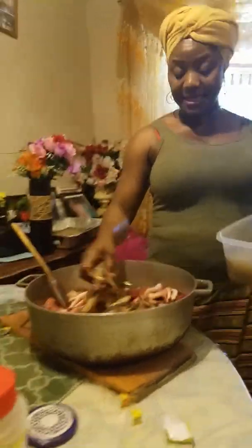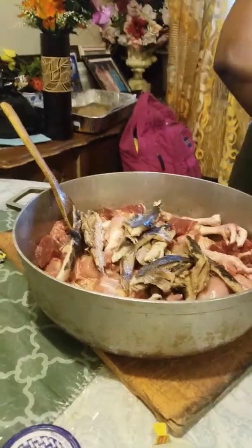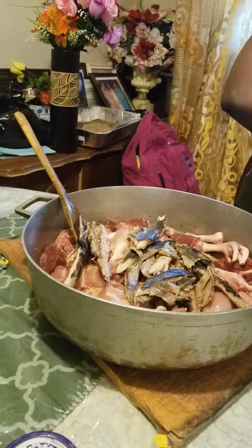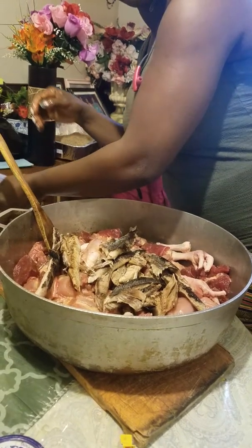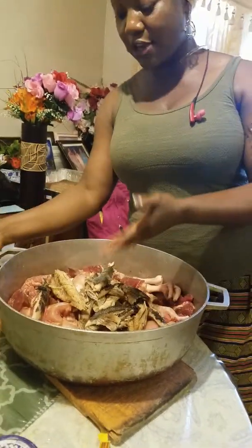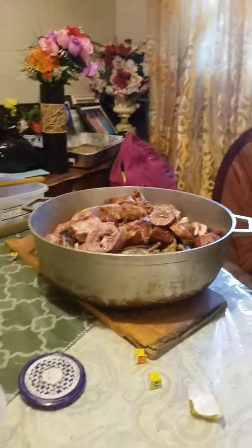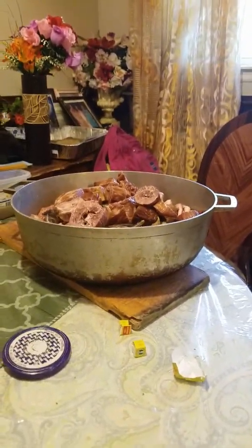For now, since I'm just boiling, I washed it up nicely — you can see — and I'm just going to put it in with the meat and boil it down. When it's cooked I'll break it into little pieces. In the Liberian setting we call this dry fish 'canway.' You don't have to use canway specifically — you can use regular dry fish or bunny if you want. Now I'm putting my turkey neck in and adding some onion.